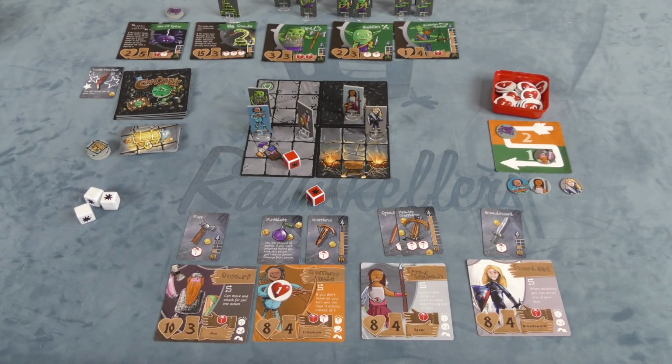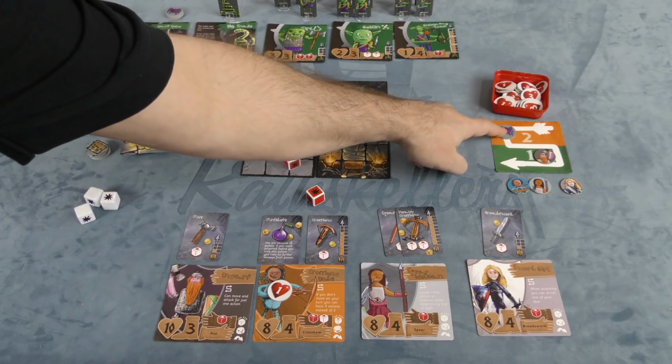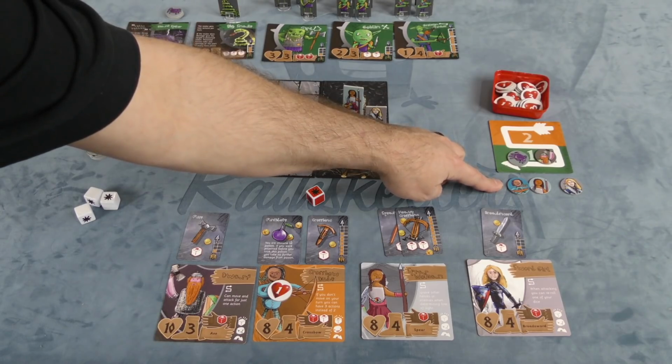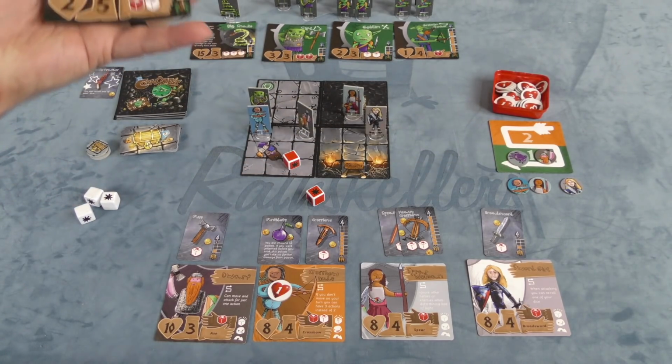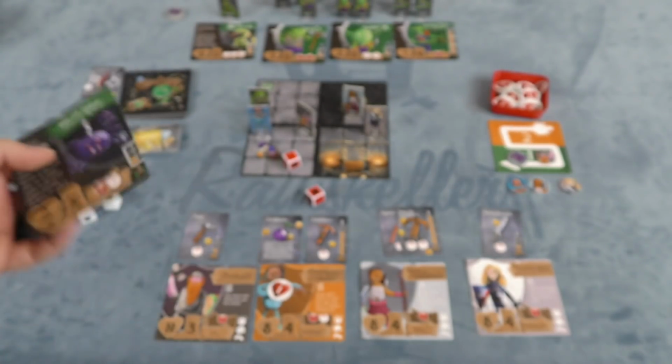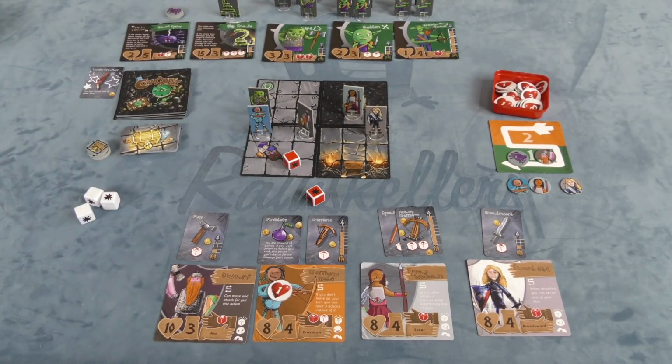However, if dungeon tiles had not been revealed and heroes had just been kind of running around their already explored area of the dungeon, what's going to happen is this threat token here is going to move down. And if it ever is to come off, now you've got these spiders, hello, hello, that are going to be coming out of the depths and populating the dungeon wherever you would find some cobwebs. And so this is a way to kind of ramp up the tension. And so you can't just sit in one space and build up your strength and get a bunch of treasure. You really do have to keep moving, keep exploring the dungeon.